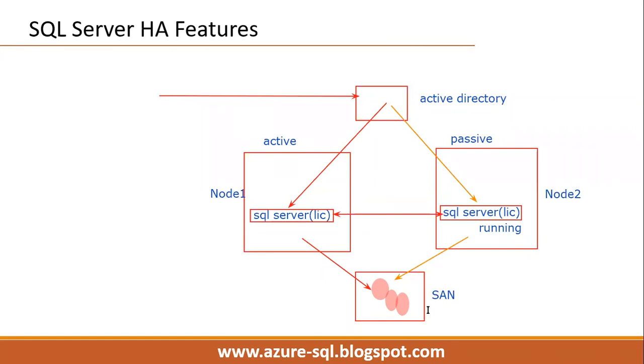Check here, various definitions are there for cluster. We'll see the definition, then we'll see the major differences again between clustering and other high availability features. Already we know clustering is to maintain the same copy of instances, whereas database mirroring, log shipping, and Always On are used to maintain a duplicate copy of databases.